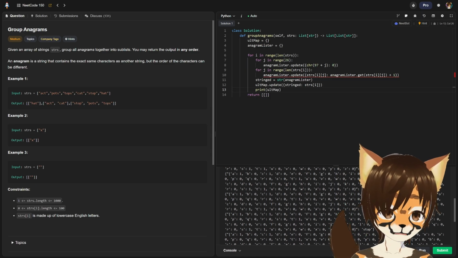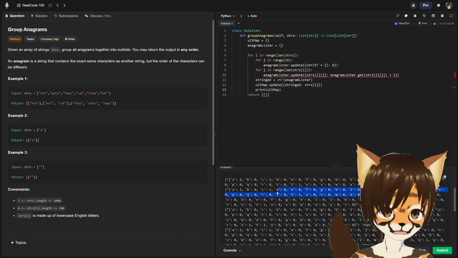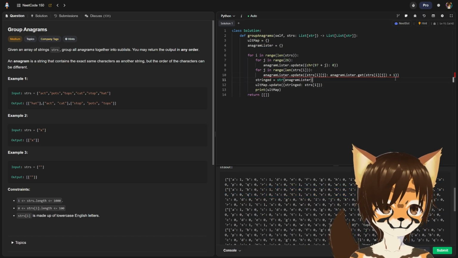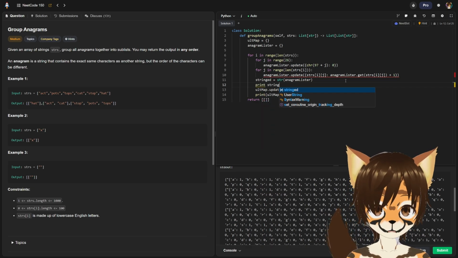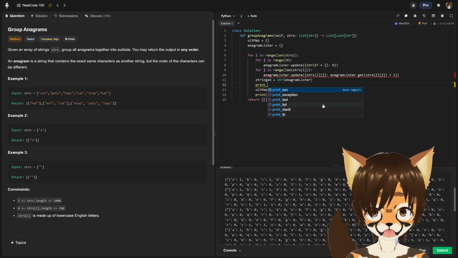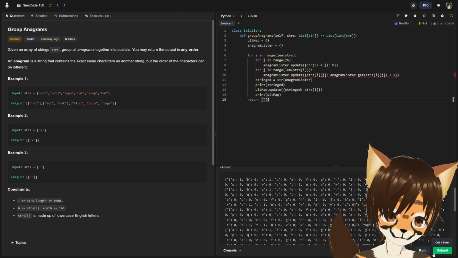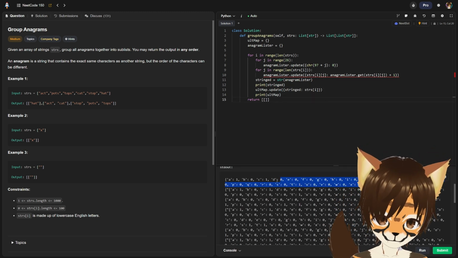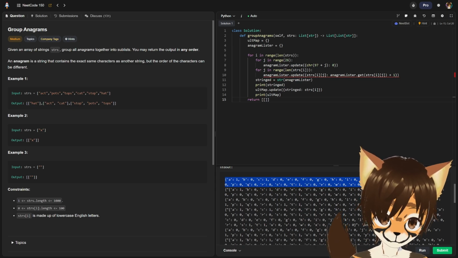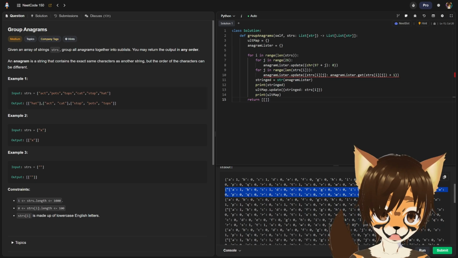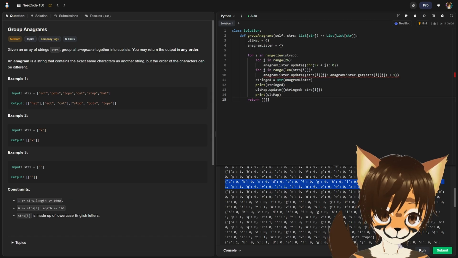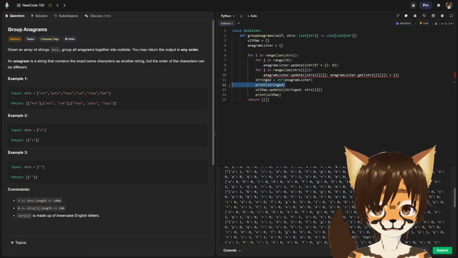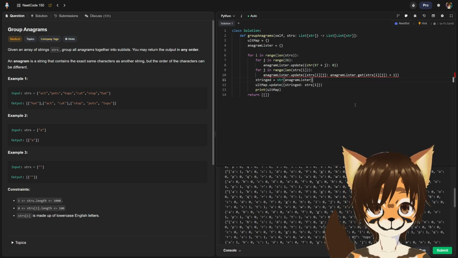ACT 1, pots, tops. Okay, why are you still doubling up? There's no reason for you to be doing that. But anyways, so then, yeah, I get 0 of that thing. And then string is going to be equal to string of anagram listener. Let's print string just to see if that's doing something funky. Printed stringed. There we go. Then we printed a thing. Then we printed stringed again. Why does it do this part twice? What? Why? That's really weird.